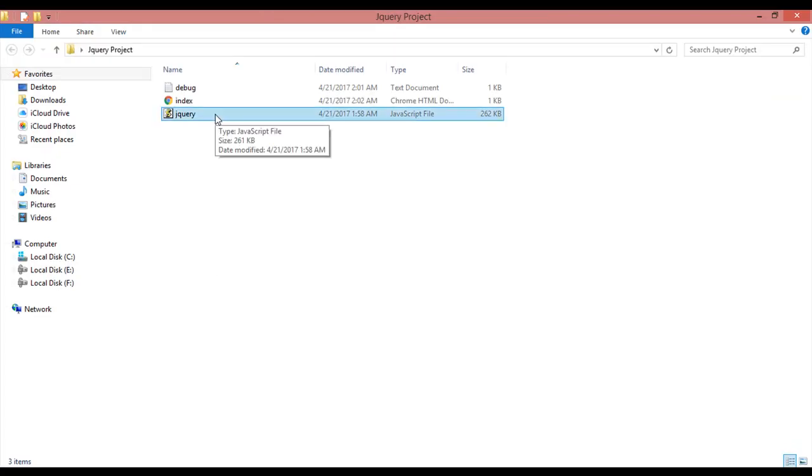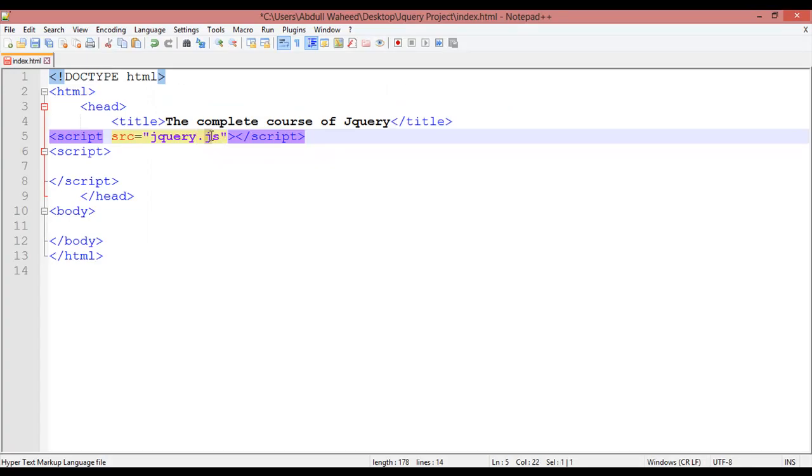You can see the type of file is JavaScript file, size is 261 KB, and date modified is 21/4/2018 at 1:58 AM. The type of file is JavaScript, that is why we have written .js. JS means JavaScript, and you can save from here.